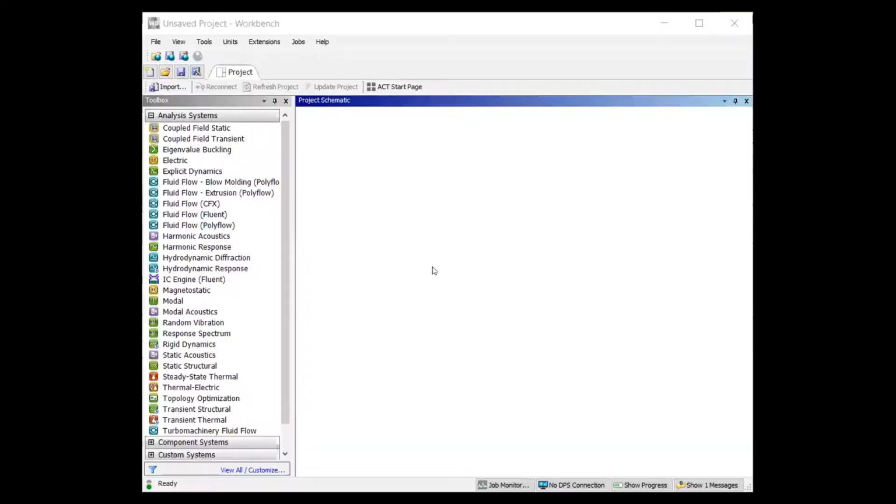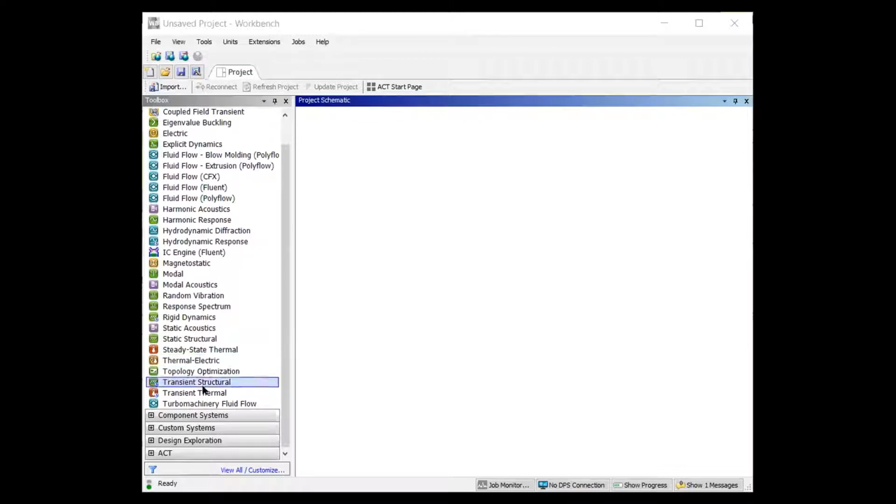So we're going to get away from that and we're going to actually look at ANSYS. I'm going to make a very basic flow through a pipe. So when you download ANSYS, to open this, you're going to go to your search bar and you're going to type in workbench. You let that open up and you're going to see this. And you're going to have an unsaved project dash workbench. This is what we're going to use.